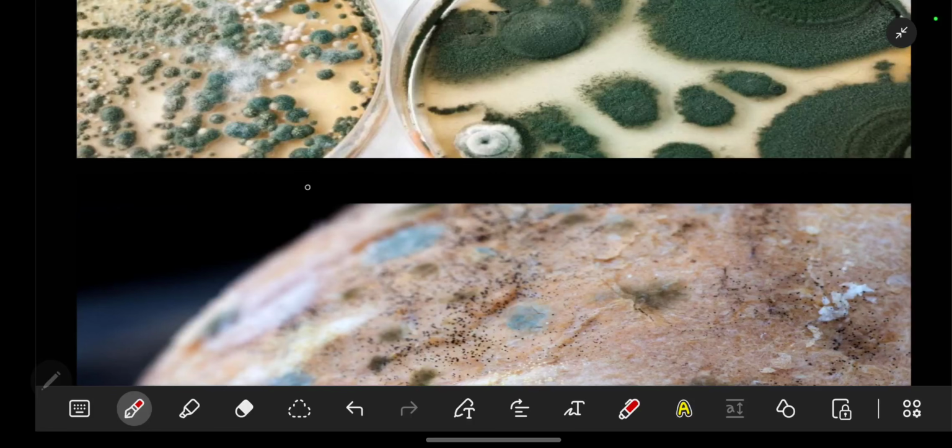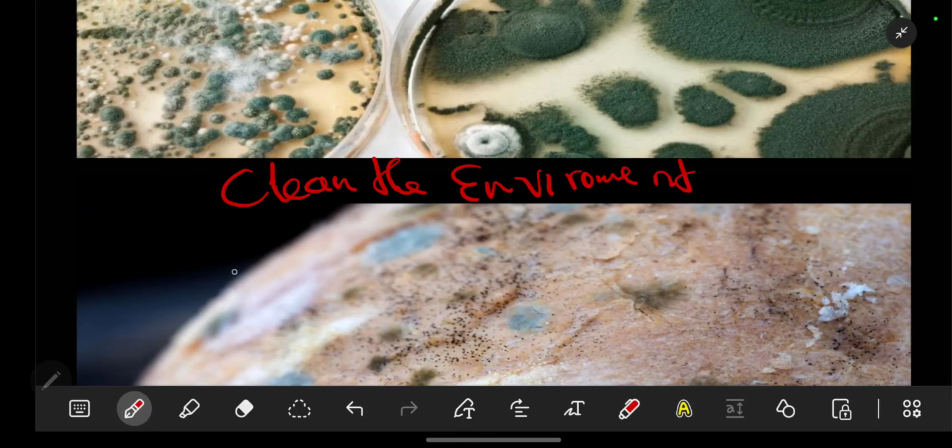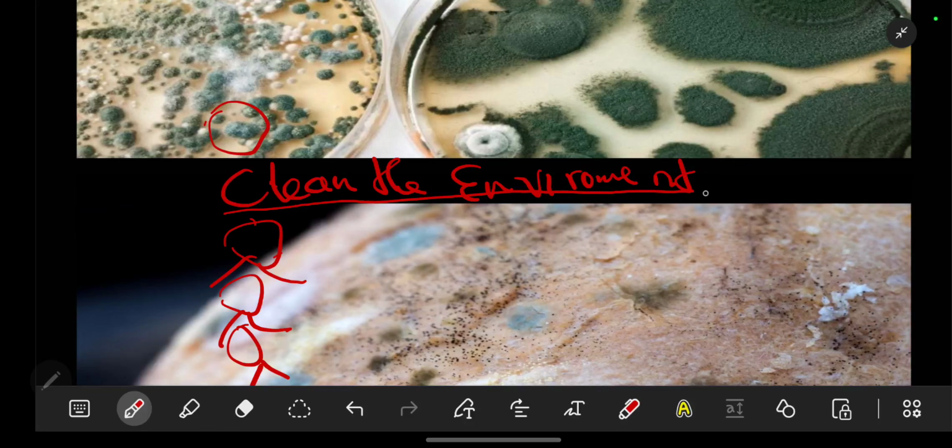Most of them will clean the environment by decomposing matter. Let's say an animal is dead, it will be able to be decomposed, or rather cleared out from the environment, thereby cleaning the environment. If things do not rot, you will find that if someone dies, another person dies, there will be accumulation. So the fungi will clean the environment by decomposing materials.